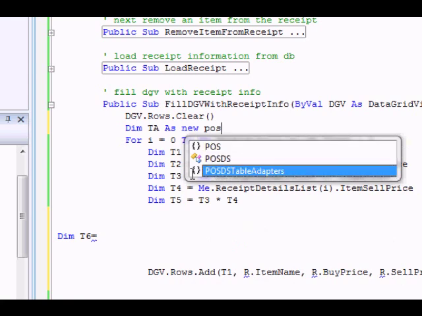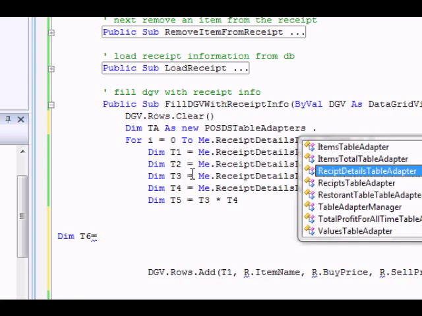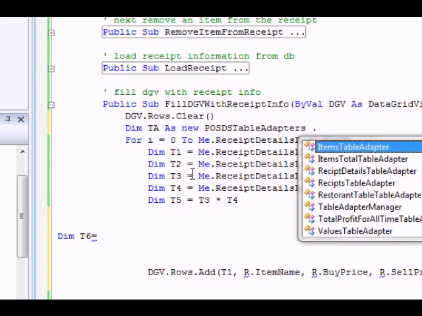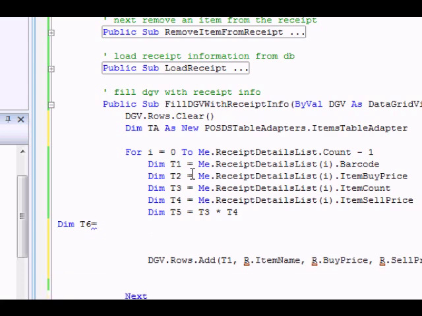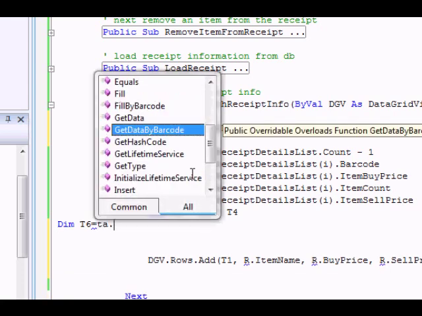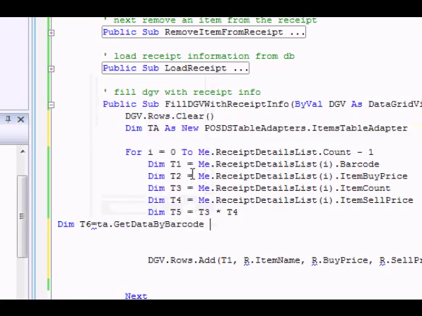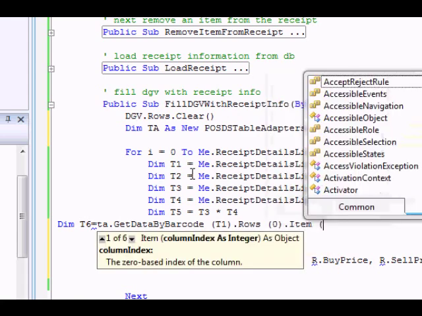Dimension ta as a new POS table adapter, item table adapter. T6 equal ta.get item by barcode(t1).